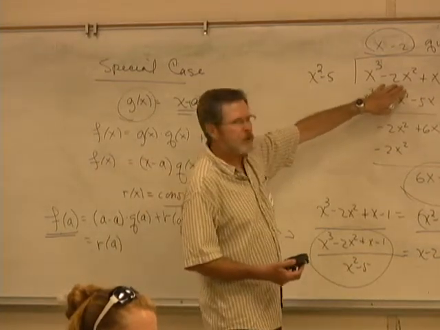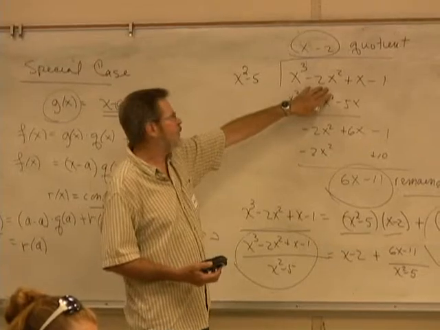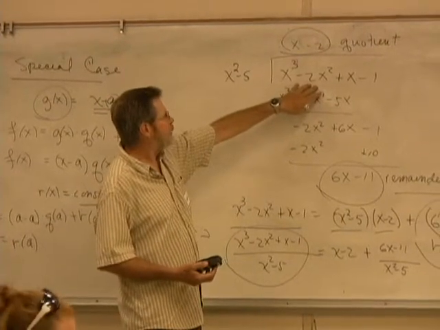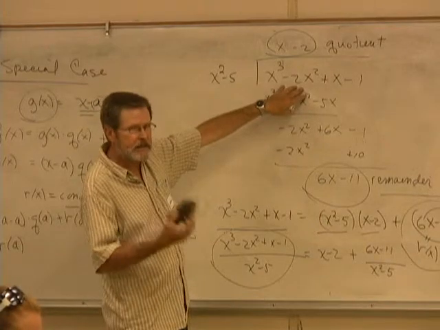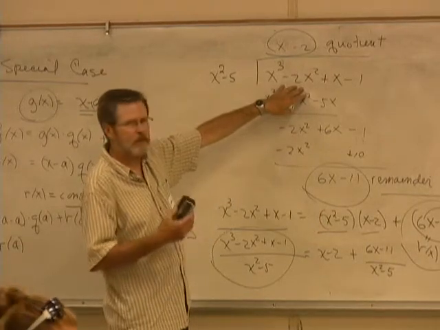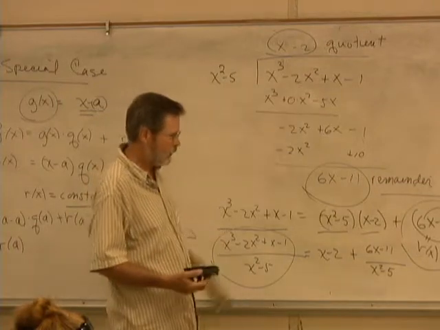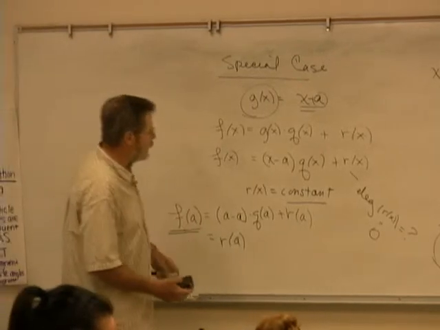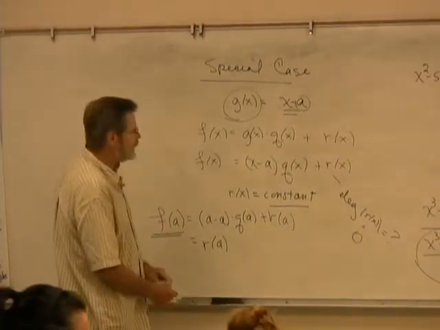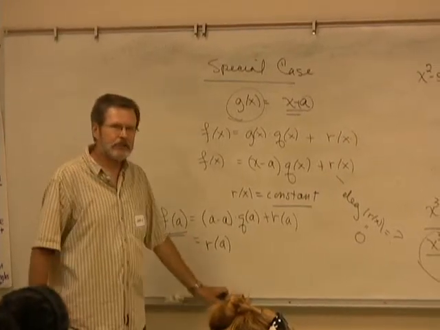The problem is much harder when polynomials are of degree greater than 2. If you're looking for values of x which make this equal to 0, that is a more difficult problem, but still an important one. Whether it's a polynomial of degree 3, degree 4, or degree whatever. You'll notice this one process tells us, if I choose, in particular, a value of a such that a is a root of the polynomial.